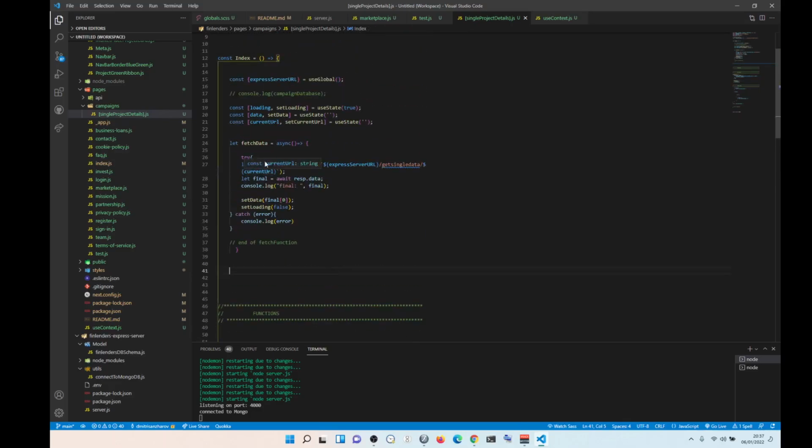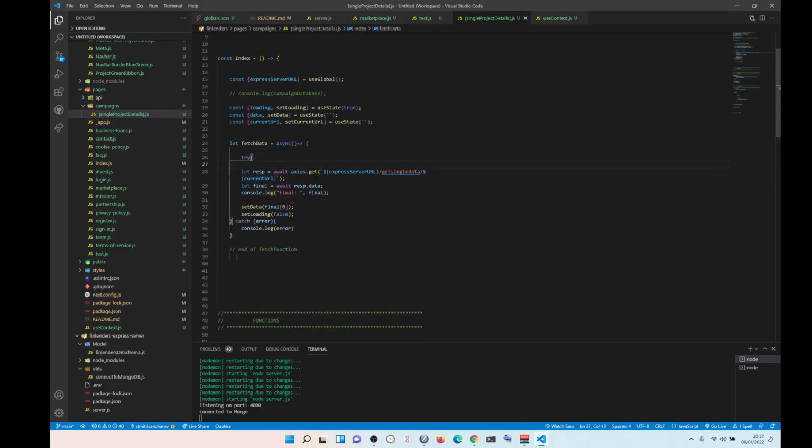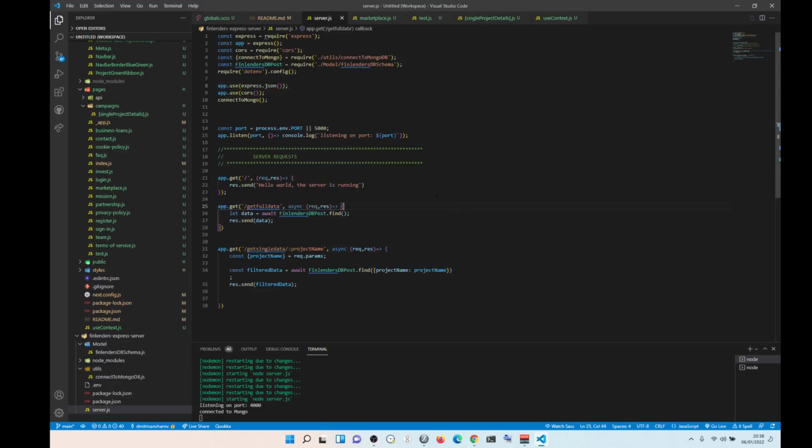So fetch data is standard code. We send a request to the server. I'll show you the server side. You see we have app.get with parameters.